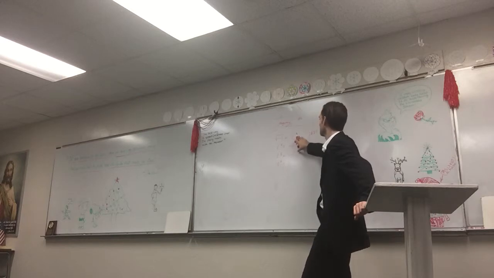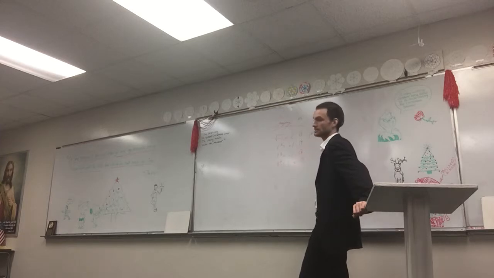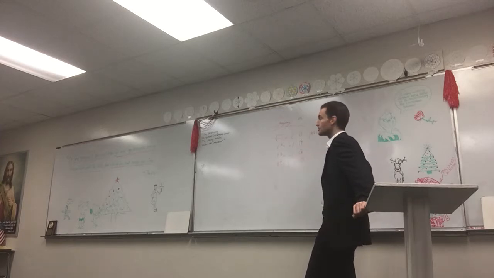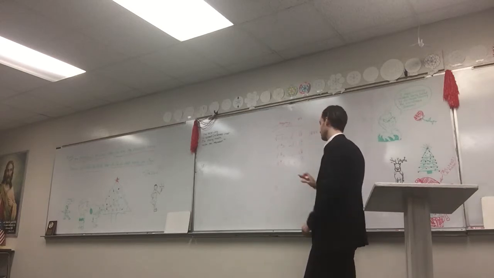Okay, so look, if the remainder is 1, it's just i. If the remainder is 2, it's this. If the remainder is 3, it's this. If the remainder is 0, it's just this. Okay? It's not 0, 1, 2, 3. It's 1, 2, 3, and then 0. Because look, i to the 4th, if I divided that by 4, there'd be no remainder.